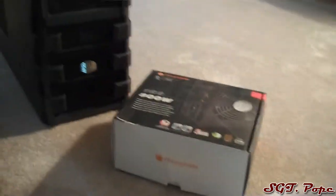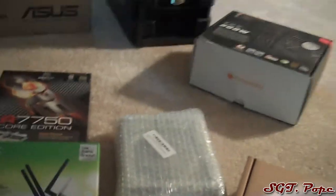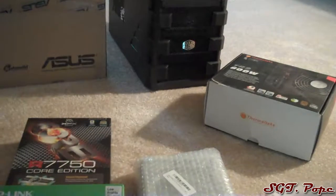So some of these things I did unboxings for. Like this 800 watt, that was the one I unboxed, that one that came back from repairs. I've unboxed RAM. I think I've even unboxed these cables. I've unboxed that motherboard, and I think that's it. Oh, no, the hard drive and the disk drive. But everything else will have new unboxings, and I'll just go through everything.